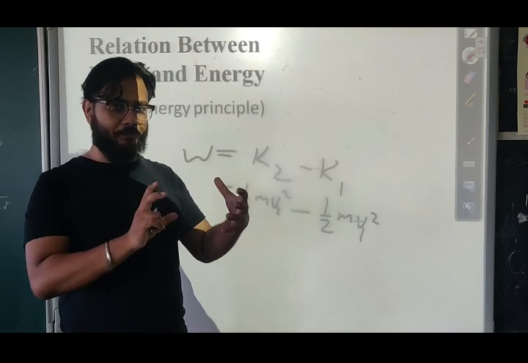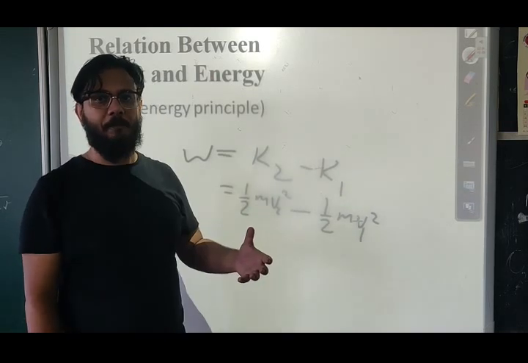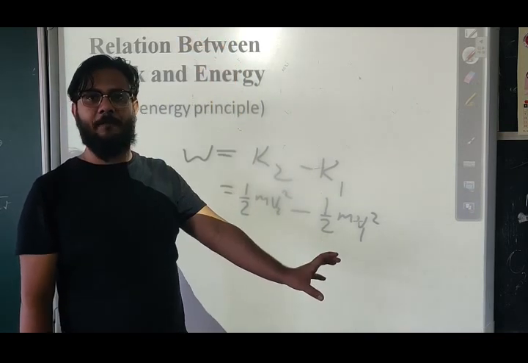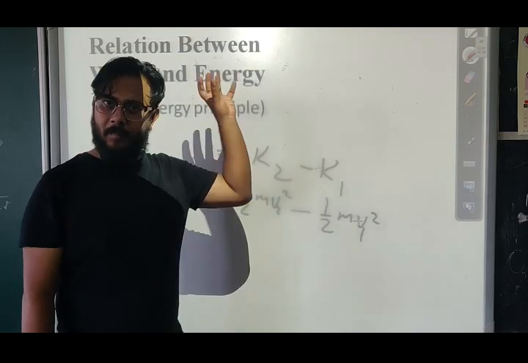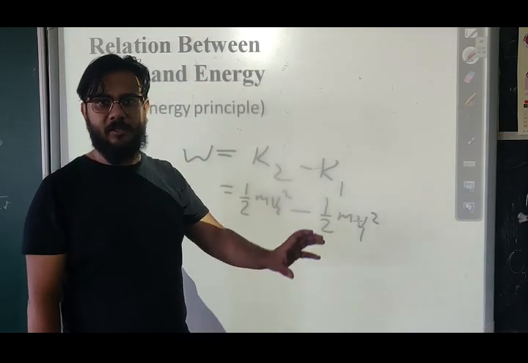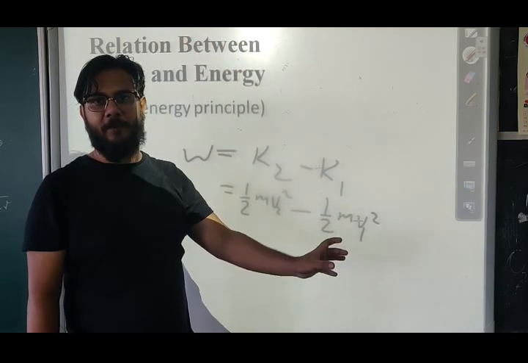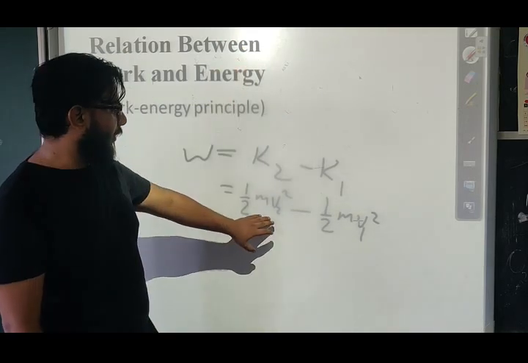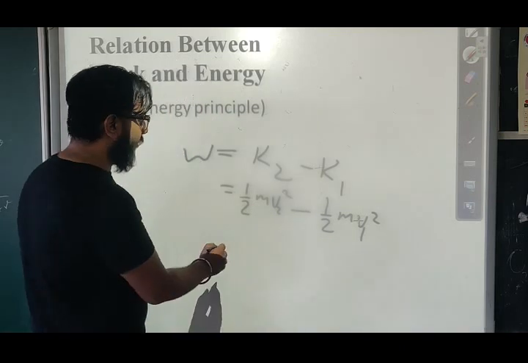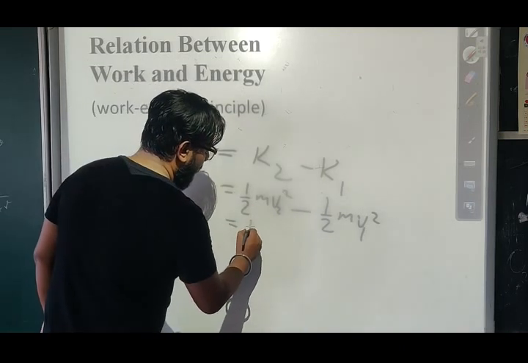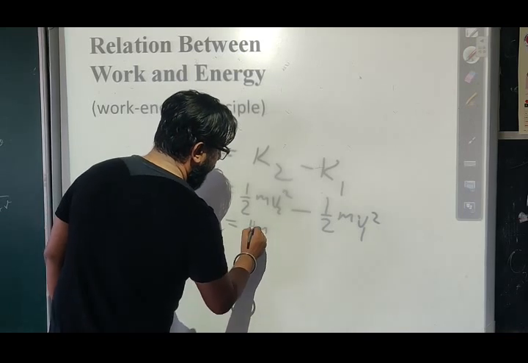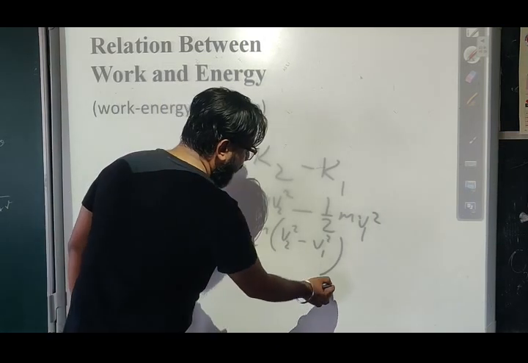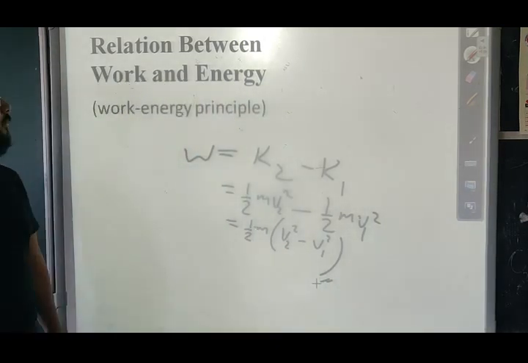Imagine there's a box which is sliding down a slope. The mass of the box, which was up there, is not going to change when it comes down there. It's going to be the same. Mass of the object doesn't change. What changes is the velocity. The speed changes. So since the speed changes, we are writing it as v2 and v1. So from here we can write half into m into v2 square minus v1 square. So this is your work energy relation.